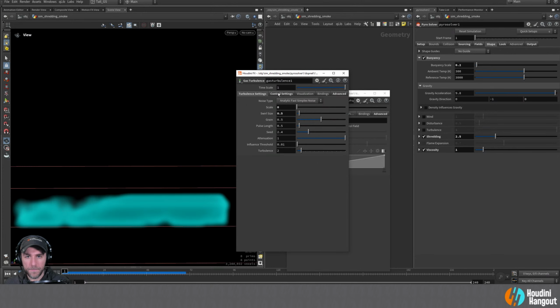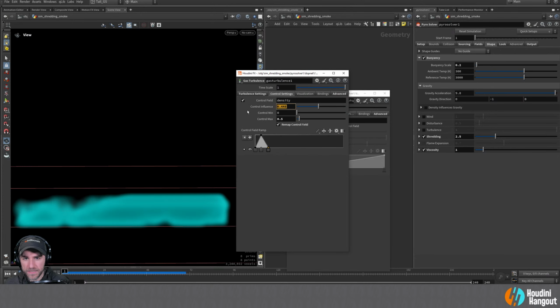Cool. All right. So here, we've got our control settings. Let's set the control influence to 1, I guess. We've got our range here. The control minimum, the density minimum is 0. The density maximum is 0.3.